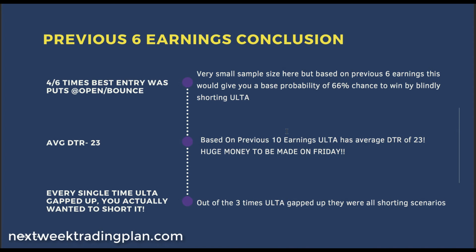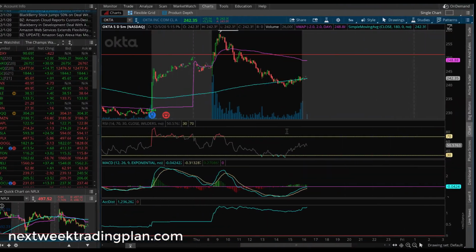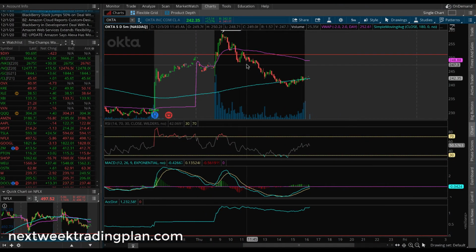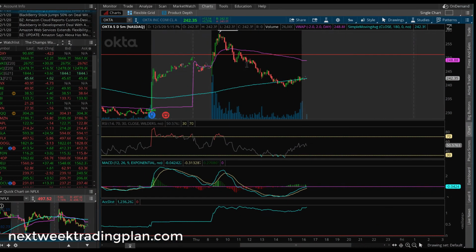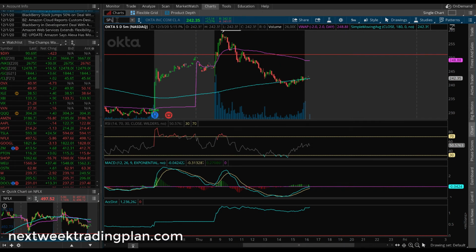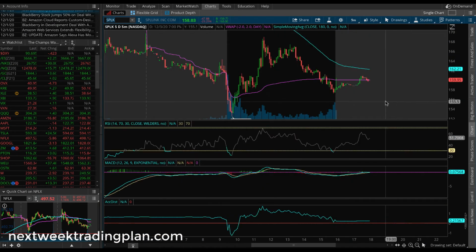So guys, getting back to ULTA earnings, the reason I went over that is because that was a big play we had today, and it was pretty good to see that work out just how I planned. That was a big return there. It saved me today because, guys, I got on some SPLK puts, and that was a really bad trade by me. I basically got SPLK puts here, and well, let's just say it kind of reversed on me. So it basically put me in a loss here on SPLK.